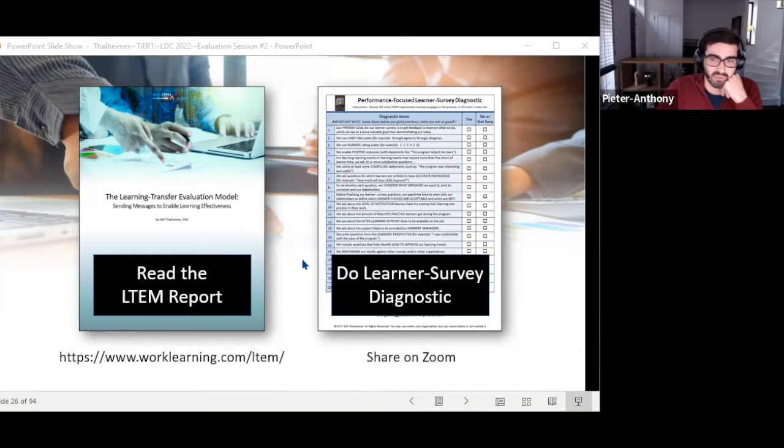Well, from our end, it was good to go through the LTEM again. We've been trying to use it with my team for a little over a year and a half to design our evaluation, but also, as I mentioned at the end of the report, to use it as a way to guide us in learning design. But it's always good to get reminded again. And the learner survey diagnostic puts a finger on a few things that we're still not that great at. We've been trying to use some of your performance-focused learner surveys ever since you released the latest version of your book. But there are still quite some ways to go until we can fully practice that.